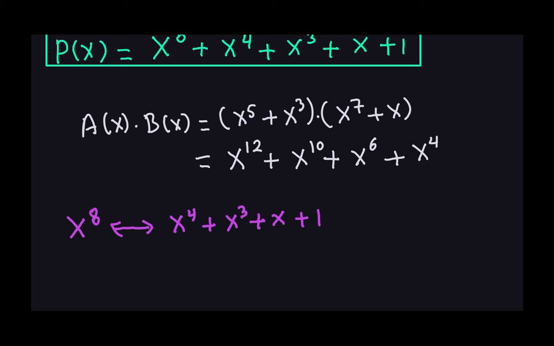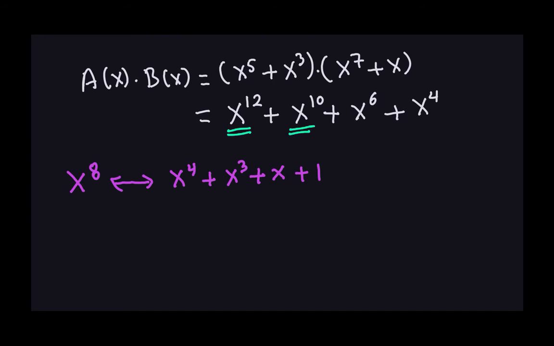So in here, I have some powers which give no trouble, which are x to the 6th and x to the 4. These powers are okay because they are degree less than 8. Now, the powers that are not okay are x to the 12 and x to the 10. So I'm going to mark those down, and I have to reduce those powers. So I'm going to reduce x to the 12 and x to the 10 there. How am I going to do that?